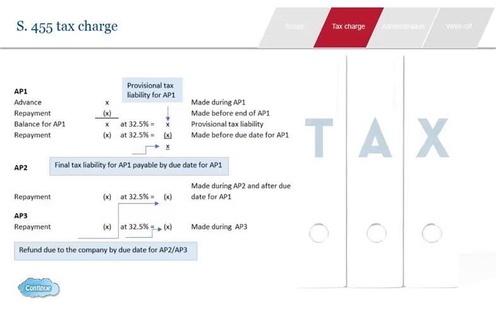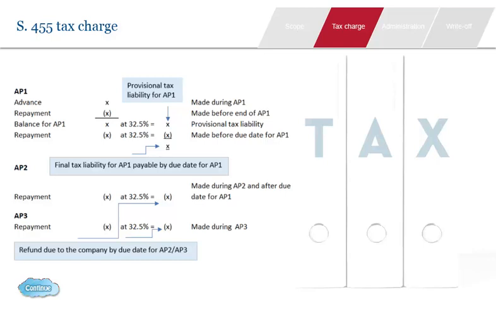First, section 455 tax is payable for an accounting period in respect of loans made during that period. Second, relief is given where the participator makes a repayment or where the company decides to write off or release the debt. In this section of the presentation, we'll refer to repayments and releases as repayments. There are some provisions which apply to prevent the abuse of repayments, and we'll look at those on a later slide. Third, the due date for payments and refunds of the tax is 9 months and 1 day after the end of the relevant accounting period.